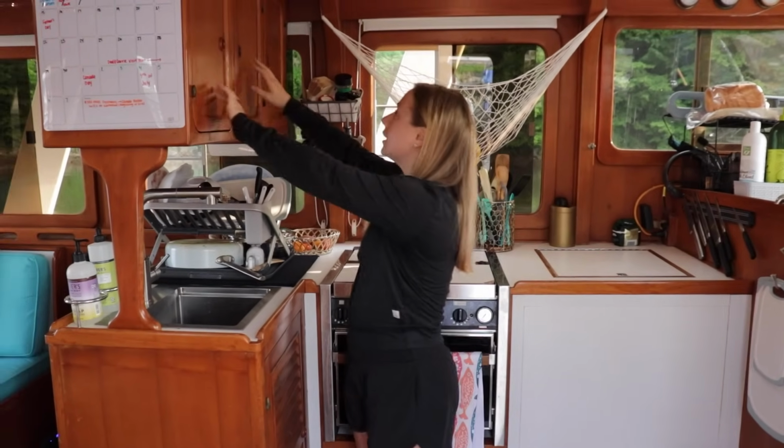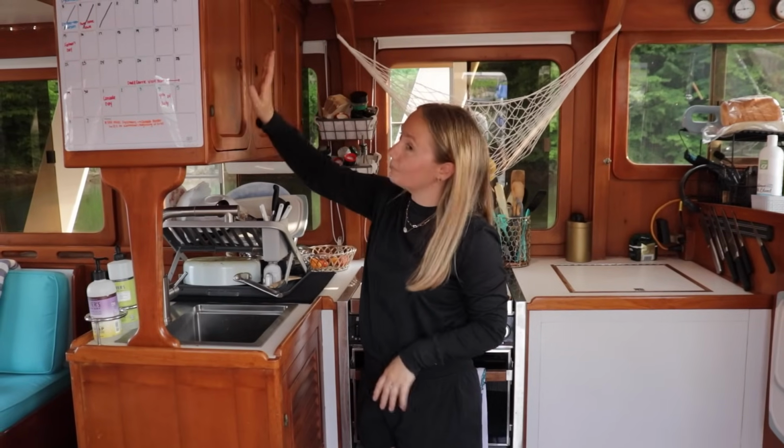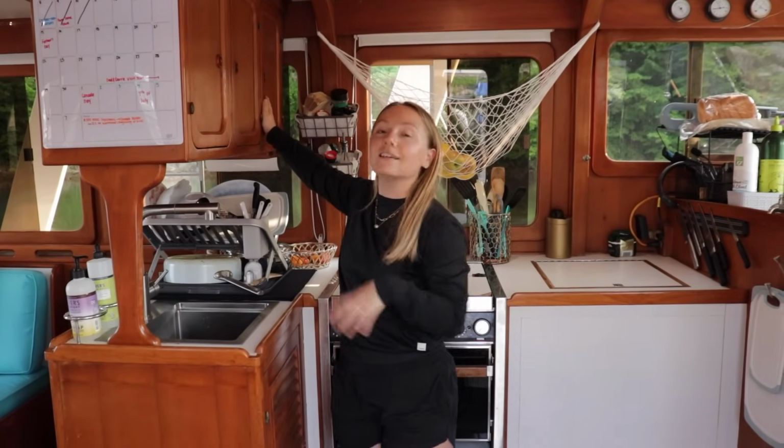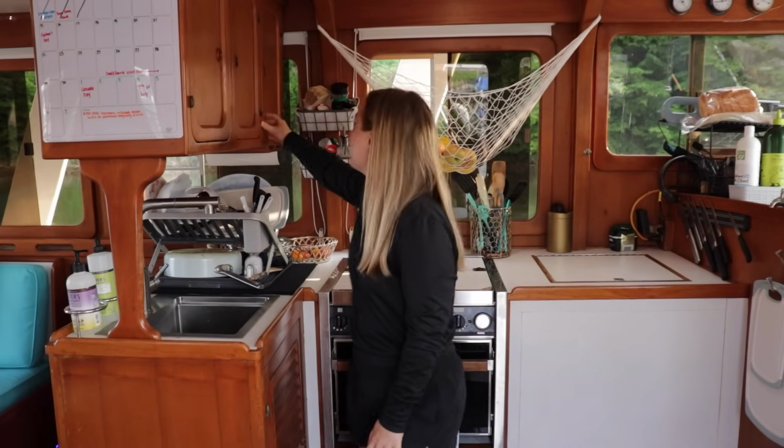All of this is storage. We have cups and more cups. We have plates and bowls in here, and then Tupperware and alcoholic beverage glasses in here.